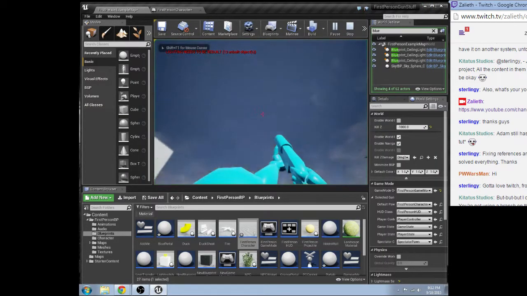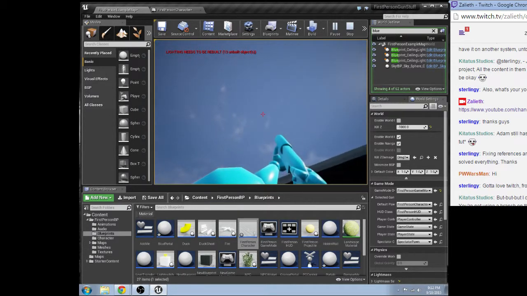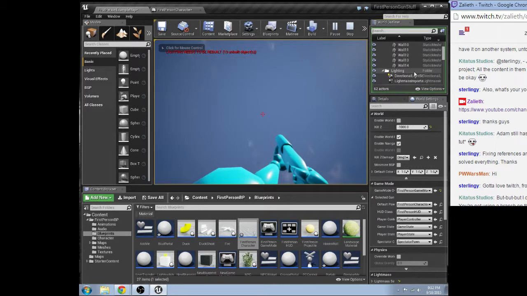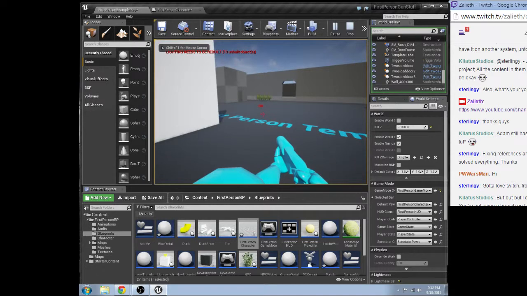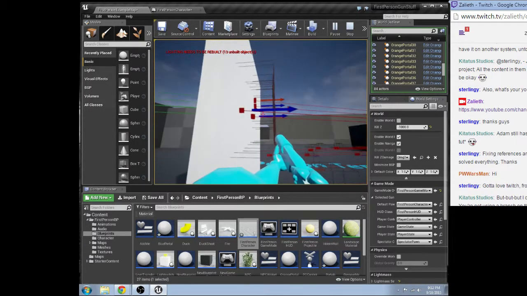Let's see. Yeah, it's not spawning any. Yeah, so this works. It won't spawn until it actually returns a successful hit.